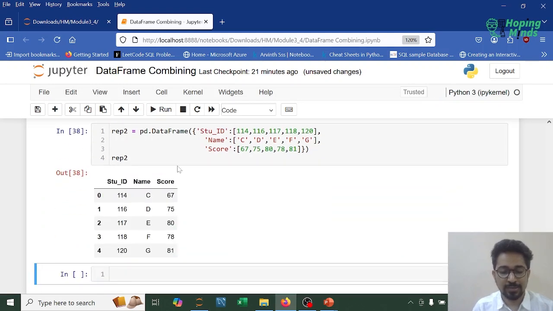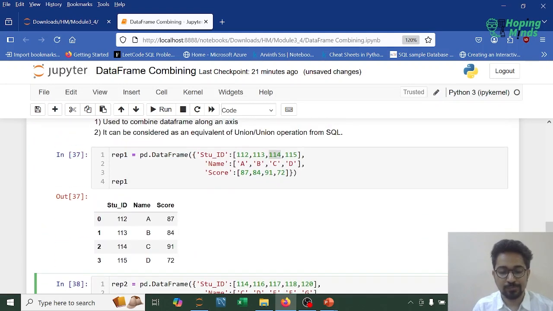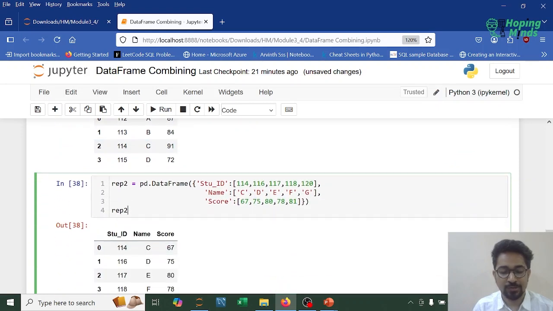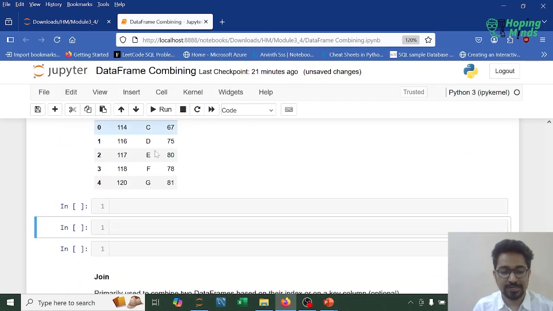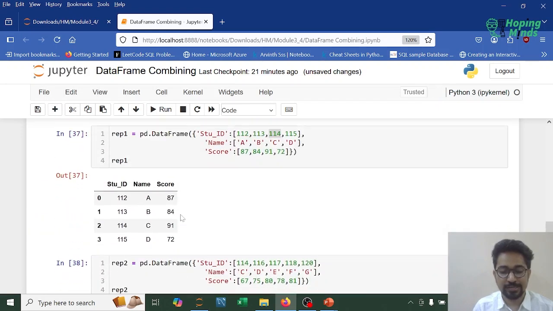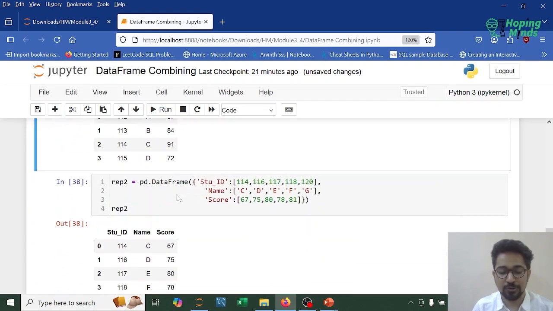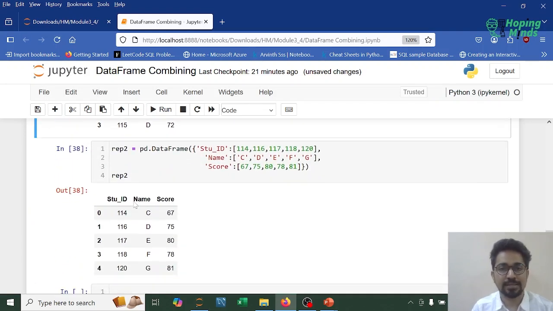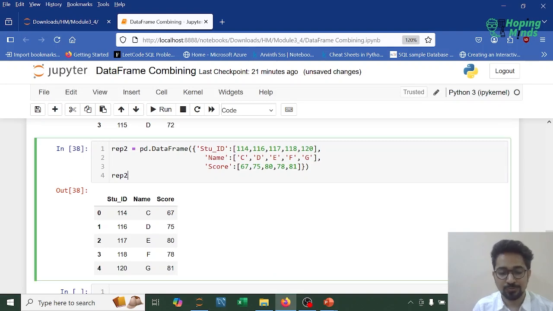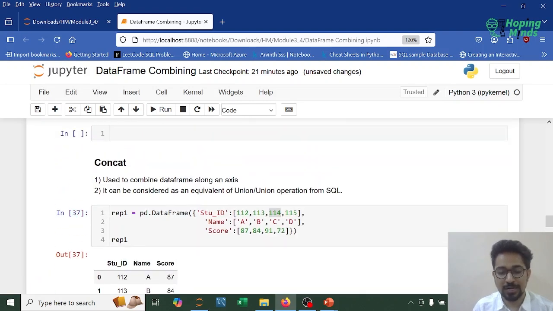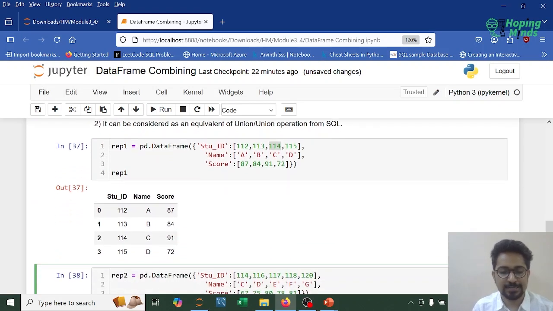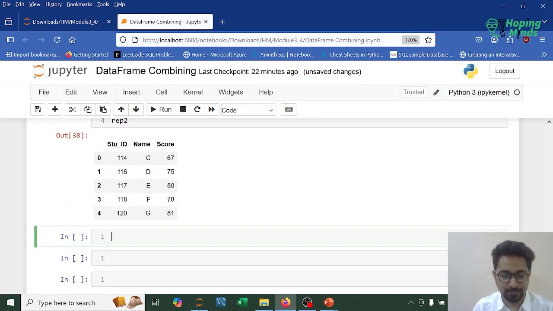Now if we were to combine these two data frames, we have report 1 and then we have report 2, right? So how do we combine these two data frames? Let's check. Clearly we do understand that all the columns are common, so it makes more sense to combine them vertically, right? So this concat operation would be equivalent to that of vstack or hstack that we have discussed in NumPy. So let's understand how the concat works.